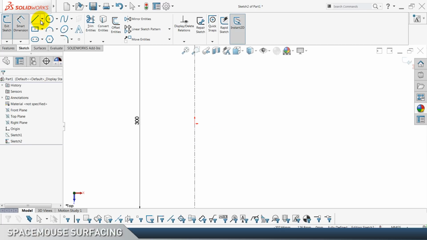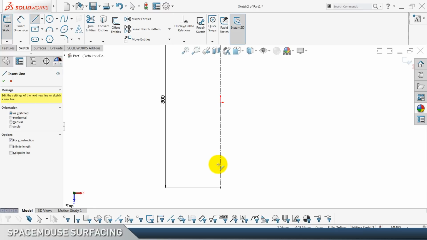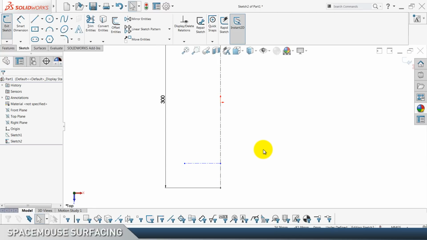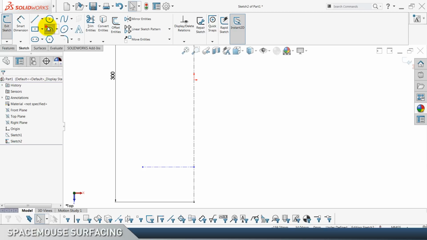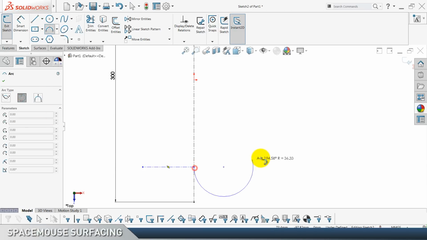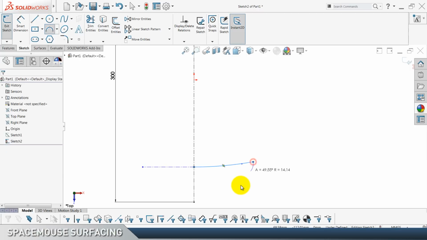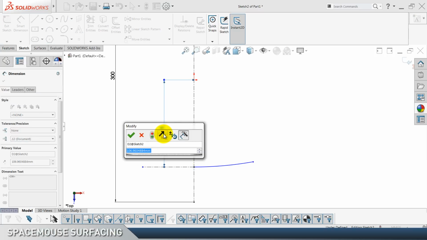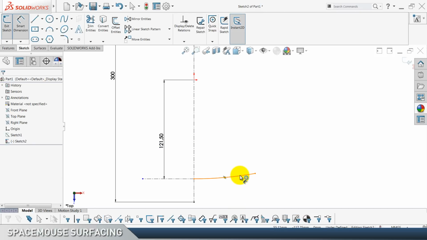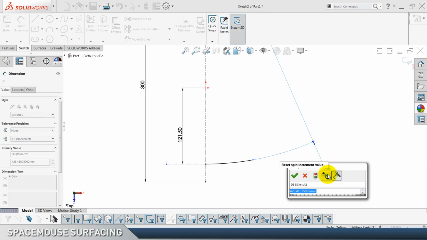And we're gonna draw another center line somewhere around here. From that one we go with another tangent arc to this side, and make sure you're drawing it tangentially to this left center line, which is horizontal. We have from the origin till this one 121.5. Radius here is 350.